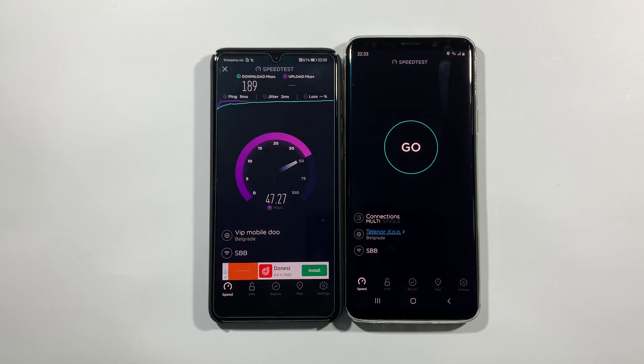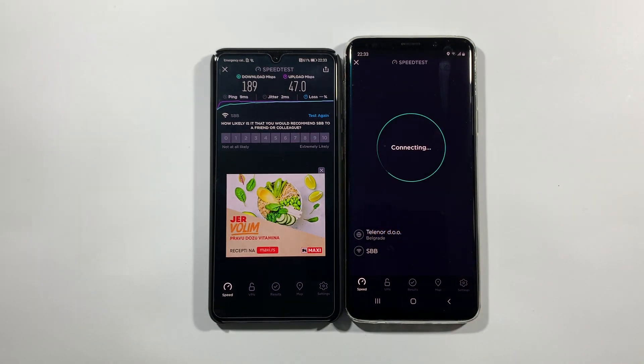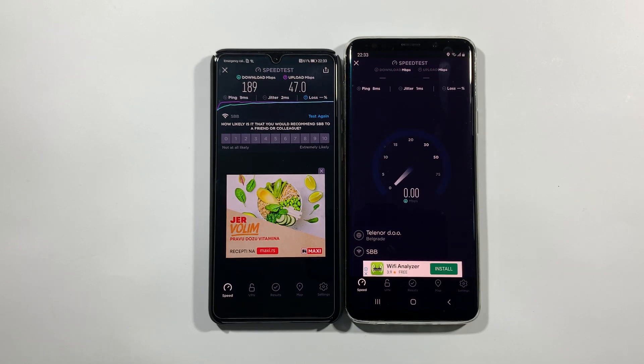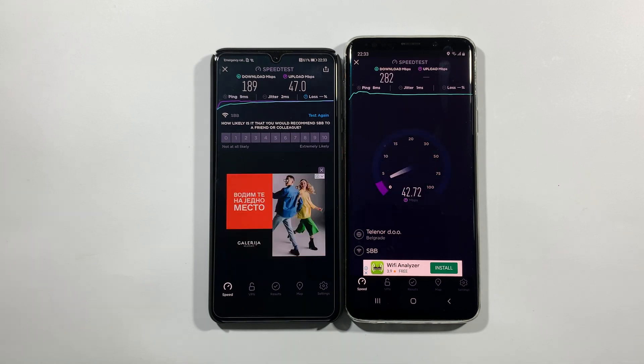When you just start the phone it will be fresh and there will not be some problems. But if you're starting to fill that storage and when you're starting to just fast open apps - I even set the animation to 0.5 so I can get more speed, because I don't like to eliminate animation entirely. But I just need more speed in the phone and still I'm not satisfied with what I see when it comes to speed.